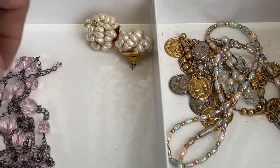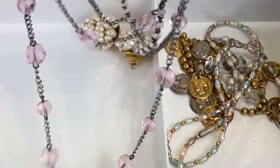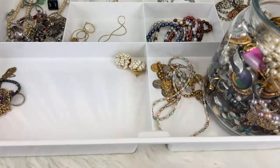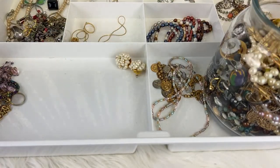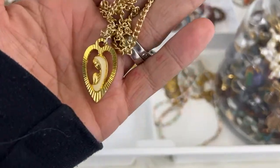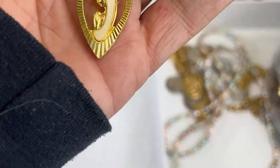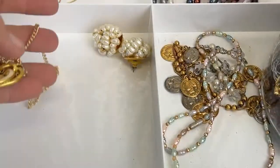We got this layered necklace with the pinks. This is actually pretty. Back yellow. I have to find the right setting here for you guys when I do videos. Again, I'm super new to the whole live thing, so I'm just kind of winging it until I get the hang of it. So thanks for bearing with me. I appreciate you guys. This, another, I like the mid-century modern pieces. They're usually always religious, but that's a cool piece. It is not gold or silver or anything, just costume. Almost feels plastic.